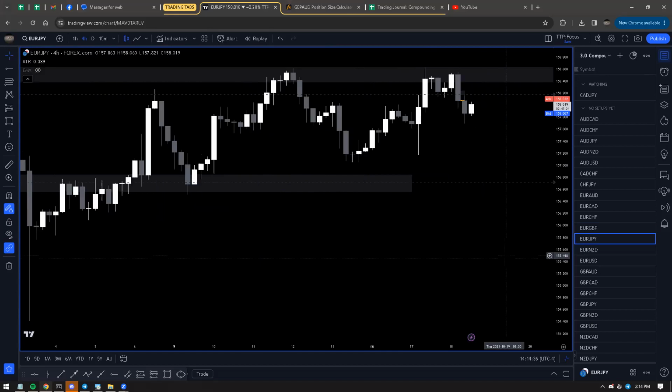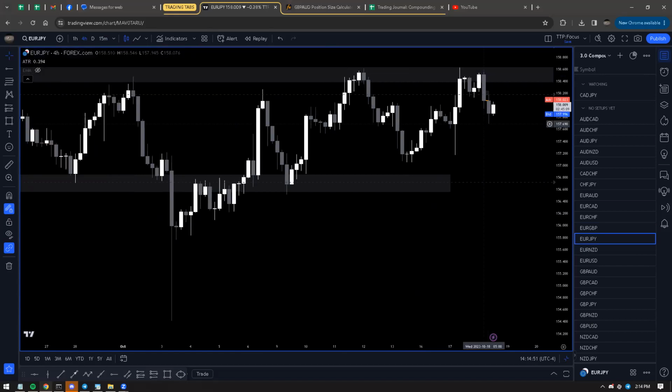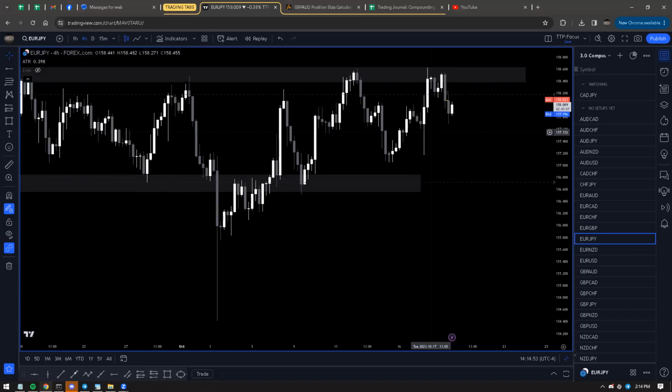I was looking for a sell out of that on the 15 minutes. That never actually happened. That was a good engulfing candle, but it never got close enough into the zone to actually mark it out. So that's done. We've had a bounce off of here. Now it's where it's going to go. Well, the only place we really have is back up there again for another possible bounce.